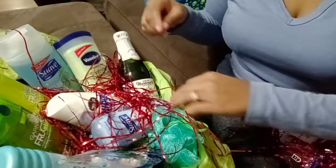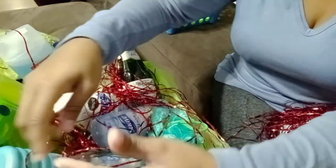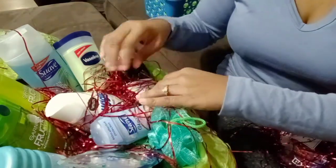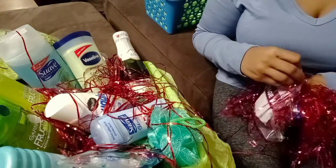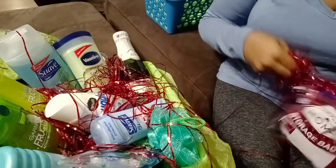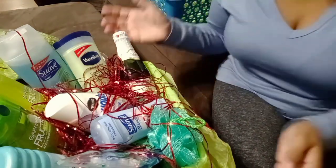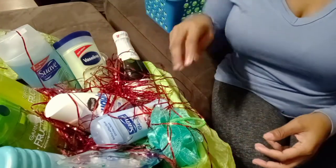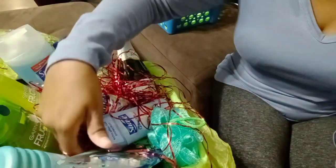I'm telling you, with people trying to get cheap gifts, especially with everything that's going on, you know, a gift is a gift. And I don't do the holidays. I don't celebrate the holidays. So when I make baskets, I make them geared around they can be for anything. You know, what you do with it once you get it from me. But I don't make a basket that's just for one event.